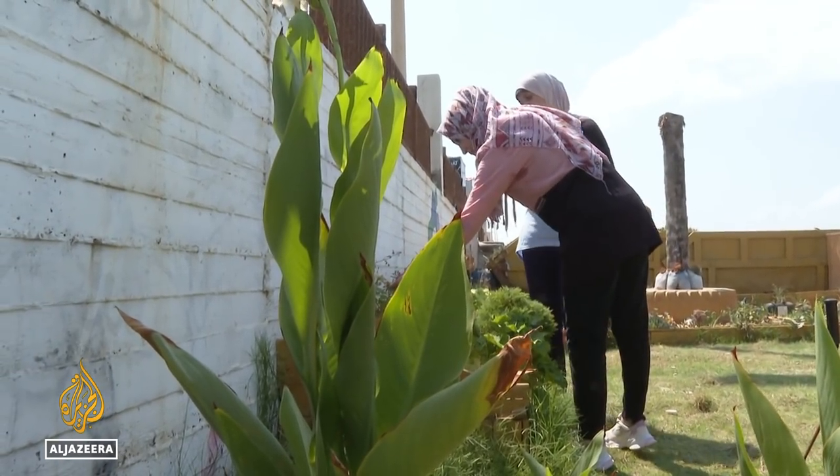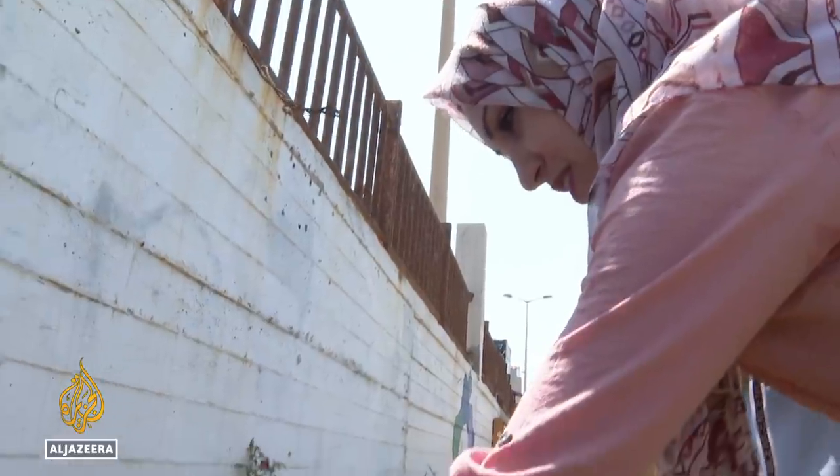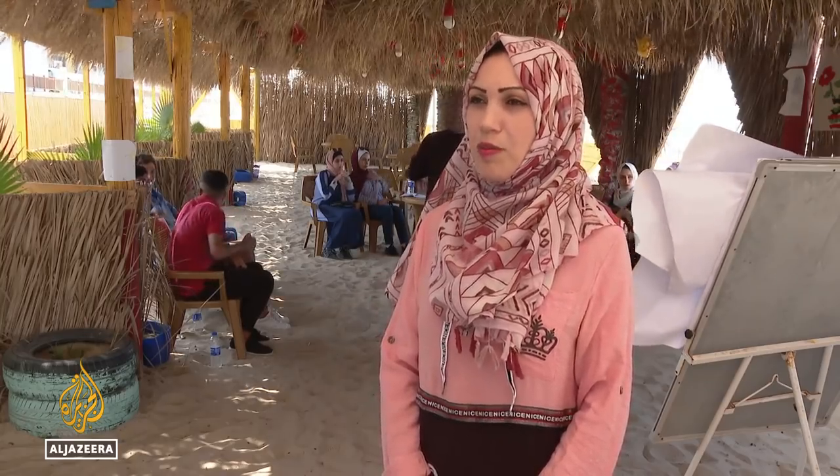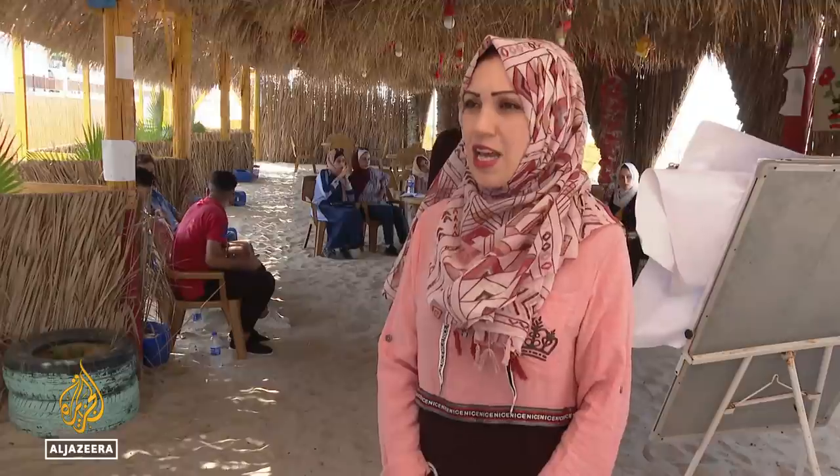Alaa, Ahana and their friends invite people to bring whatever is broken or not needed at their homes. What distinguishes this place is that it brings together all groups of society, ages and different artists. And because it is free of charge, you can enjoy every part of the place in exchange for volunteering in any field you want, or even in exchange for old or broken tools and objects that have no value for you anymore.